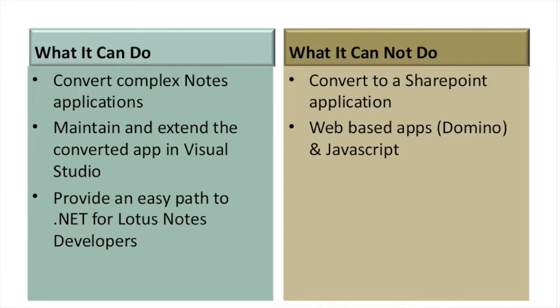Composer Notes also does not convert web-based Notes apps, sometimes called Domino apps. Often the customer still has a Notes client version that can be migrated. They have all the design elements for the client version of the app, and then they will have JavaScript sections for the web-based version. But as long as you have that client-based version of the app, that's what Composer Notes is really geared to convert. And any JavaScript in the app also has to be rewritten.